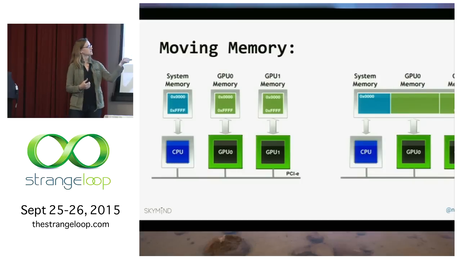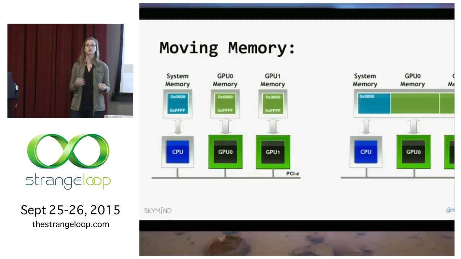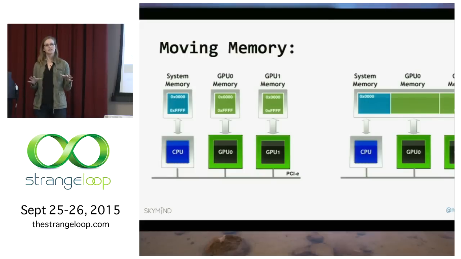There are some efforts, and unfortunately the diagram's falling off the screen there, mostly from the software side, to make this seamless and to optimize how the data is being moved back and forth between the memory, in addition to potentially doing some pointer sharing between the CPU and the GPU so that the CPU can access the GPU's data at certain pointers. I'm not going to dive too far into this, but I'm making you aware that latency in terms of moving data on and off is an issue. Drivers are being developed, and hardware is being looked at in terms of how to make that go faster. You want to think about that when you're working with it.